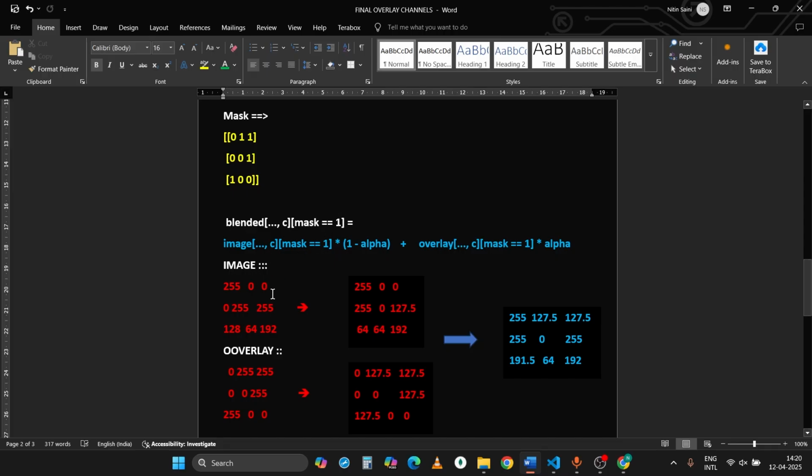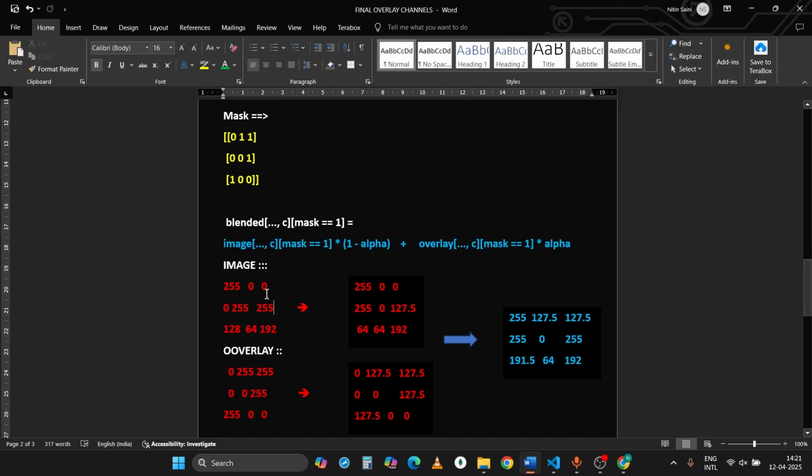So when we get the image red channel here, it multiplies by 1 minus alpha, and the initial value of alpha is 0.5. So 1 minus 0.5 will always give me 0.5, and 0.5 is equal to 1 by 2. Why is there no change in 255? Because the boolean 2D array which we are passing has false at this place, true at this portion, and true at this portion.